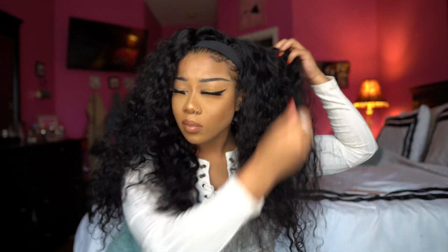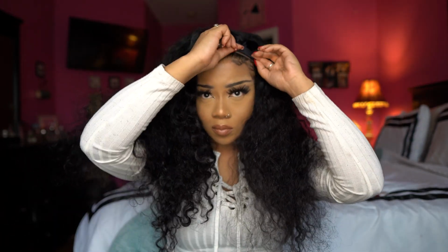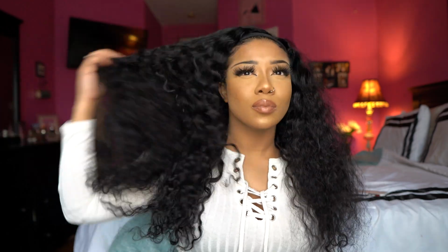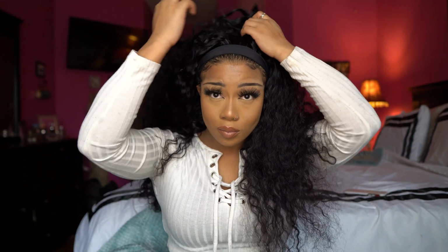So there are definitely some personal things that I want to tell you guys that I experienced when getting this wig. When I got this wig, the curls in it were kind of hard and the hair was kind of hard. I can tell that it was definitely steamed, and I was a little worried about that. I just suggest that as soon as you get it, I know the curls are going to be beautiful in this unit, but I do suggest that you wash it so you can get your natural wave pattern and the hair won't be as crinkly or as tough to manipulate.